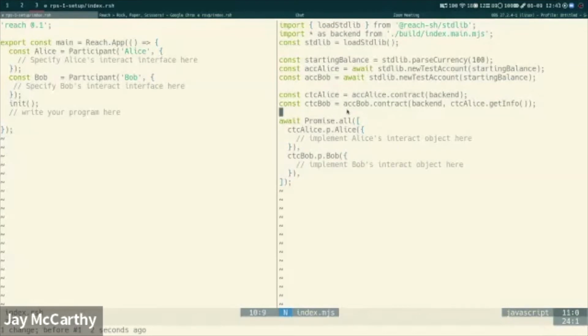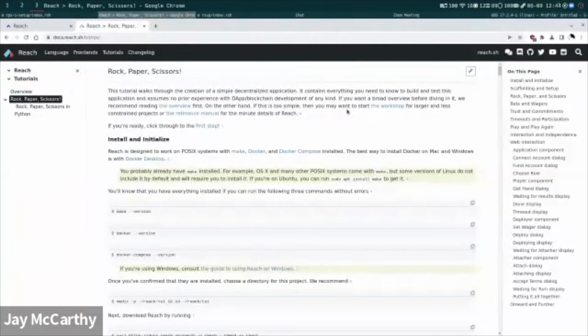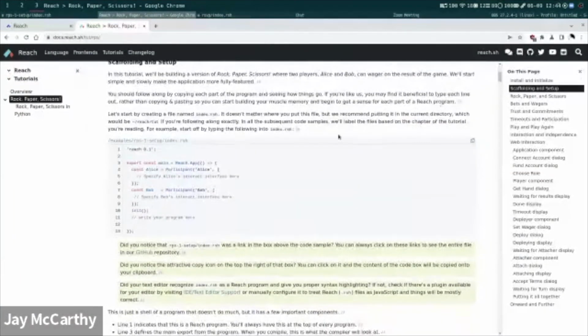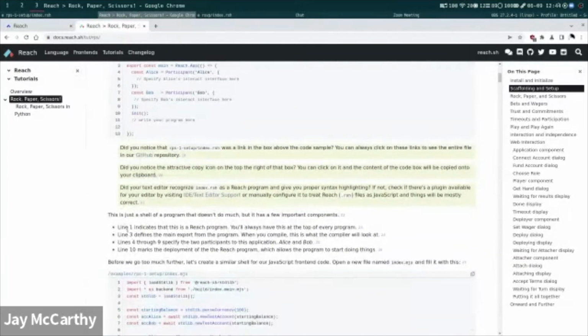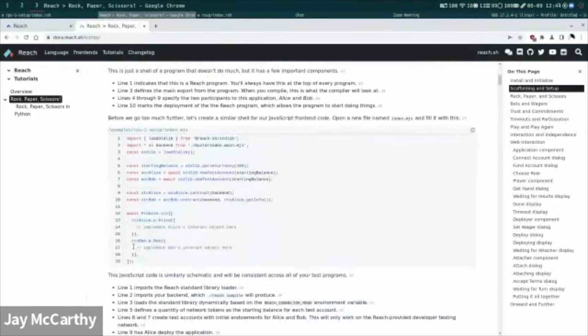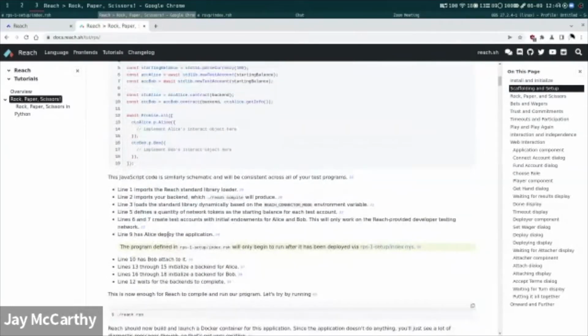I want to pause for a moment and go back to the website and show you the documentation and things like that for this. So this example that I just walked you through is this first example right here in the first section. In our tutorials, we show the code that I just talked about, and we explain what each line does. Then we also do the same for the JavaScript code and show you that.